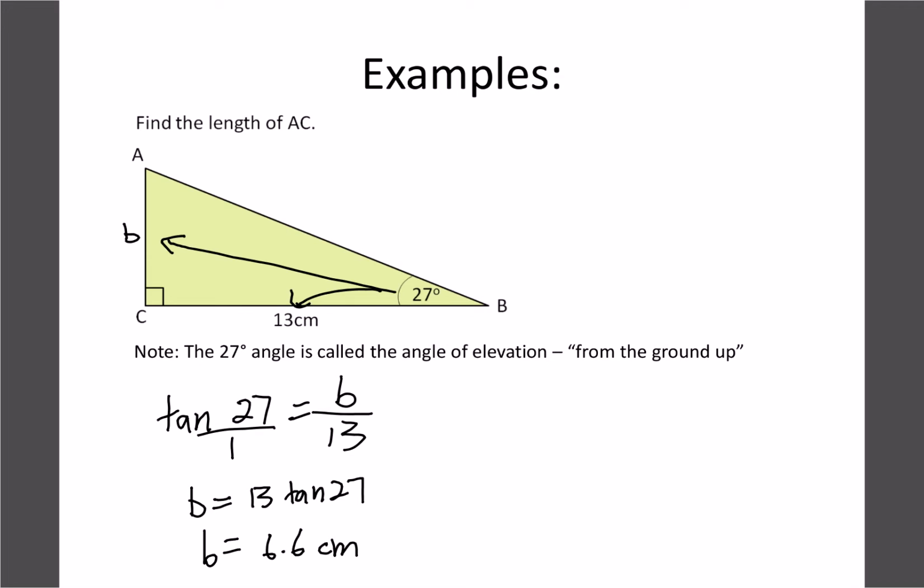And the only thing we want to remember, you're going to see questions where they're going to give you terms like angle of elevation, and remember we just measure that from the ground up. We think of elevation as going from the ground upwards, so it'd always be drawn like that. So if we had a triangle like this, and I said the angle of elevation is 12 degrees, that 12 degrees would be down there at the bottom.